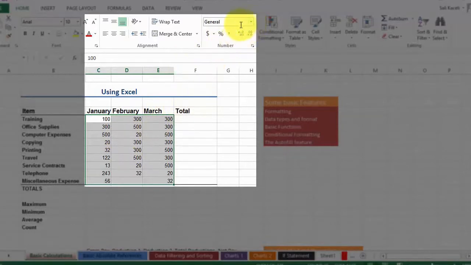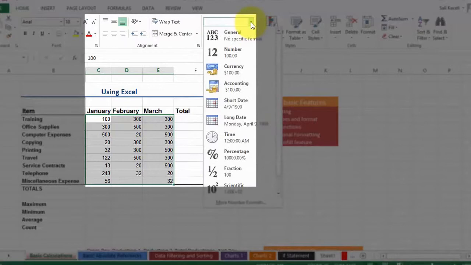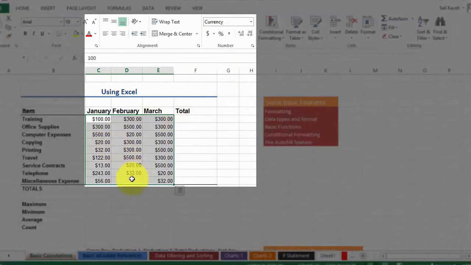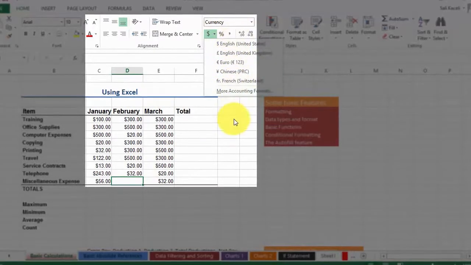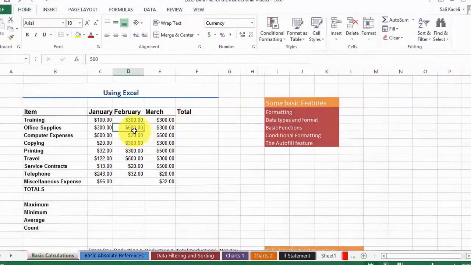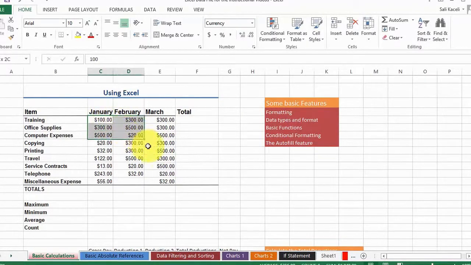The way you can do that is a couple ways. Here you can either click on this dollar sign here, which is accounting number format, or you can go up over here in the drop down and then click on currency. So either one of them will work fine. If you're using other currencies, you can click on the drop down and you have here the different other currencies, the common ones.